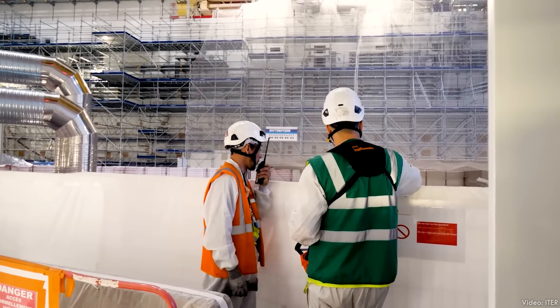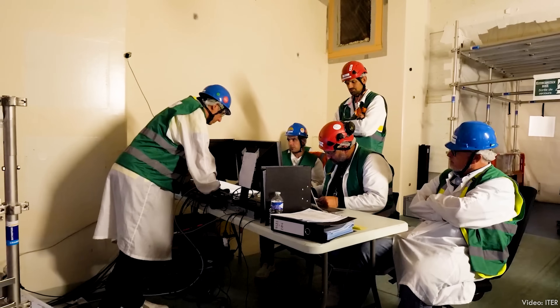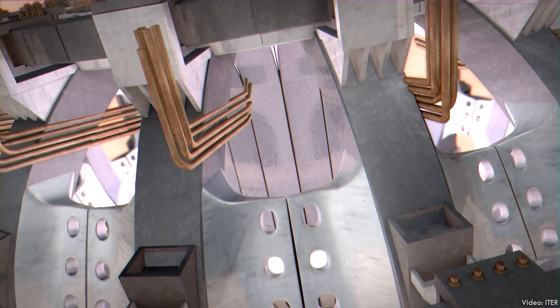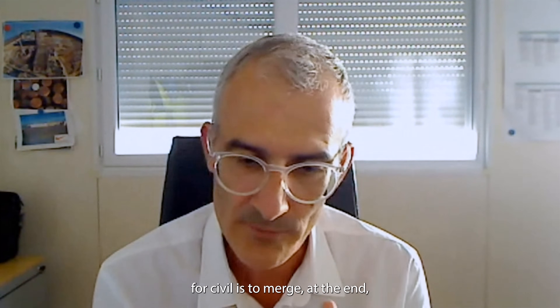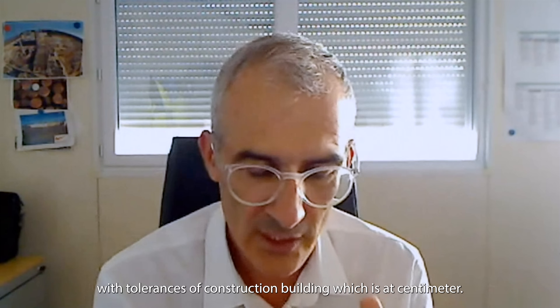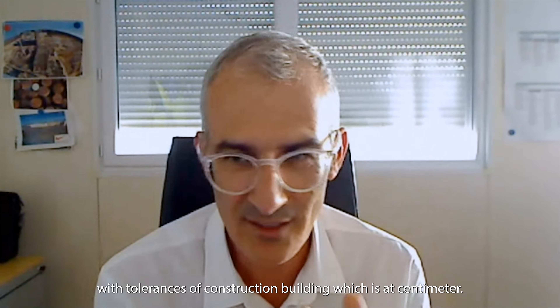The flow of electricity is closely tied to the flow of heat through all the parts of ITER. Really, the whole thing is an experiment in heat, and there are so many ways things are being warmed or cooled throughout the campus. Of course, you have heating, ventilation, and air conditioning in all the buildings — and it's not just for the comfort of the people working in them. Even tiny temperature swings can affect the size of these huge components, complicating the assembly. What civil engineering faces is merging tolerances of equipment, which are at the level of millimeters, with tolerances of construction buildings, which are at the centimeter level.